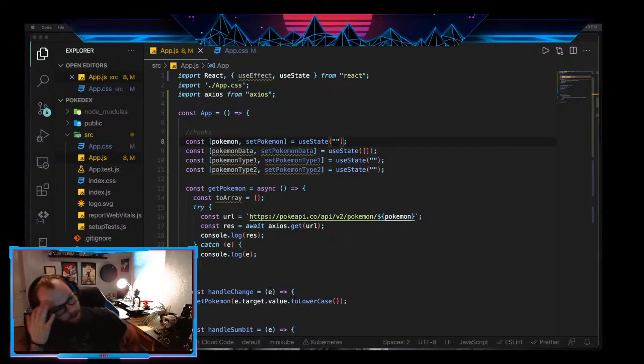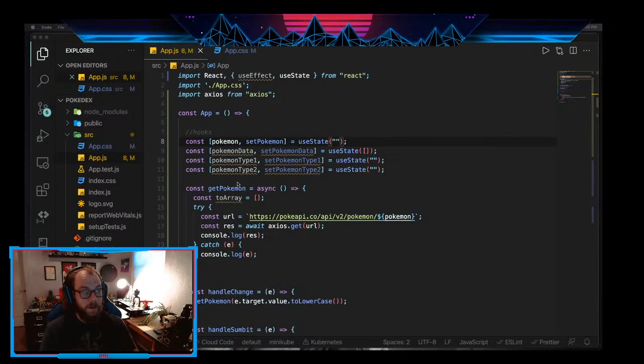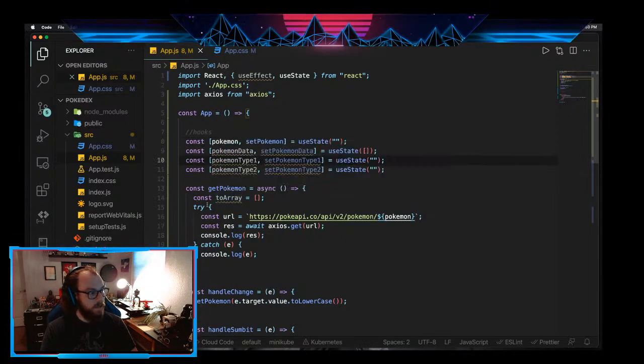Basically, what we're doing now is we're using all of these set functions or these set constants that we are creating. And so what we'll do here is I'll show you how we're gonna do this reactively. So first of all, we'll use this toArray function that he defines right here outside. This curly brace will go inside.